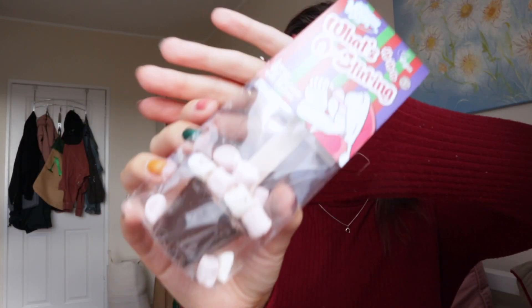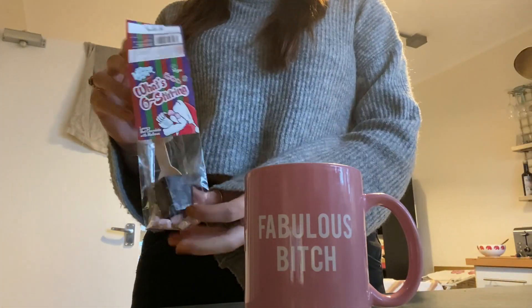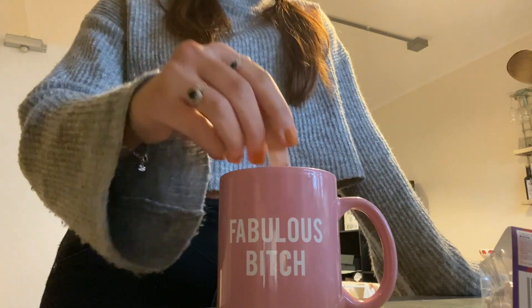One of the other hot chocolate products is a stirring spoon - this is definitely a lot more traditional and I would love to find it under the tree. This costs £1.99 whereas the bauble costs £2.99. The bauble may have been more new and innovative but I don't think it's as well executed, whereas the stirrer is classic for a reason - it just melts as you stir and is easy to use. I love that there are marshmallows involved; it really completes the hot chocolate experience. If you're feeling bougie, get some vegan whipped cream and really enjoy it.